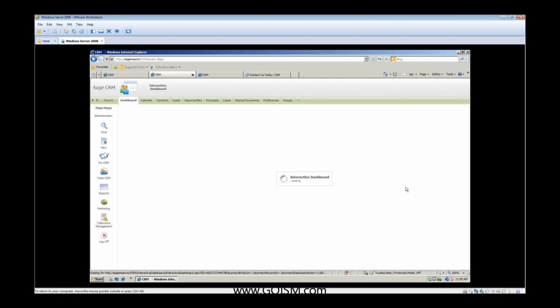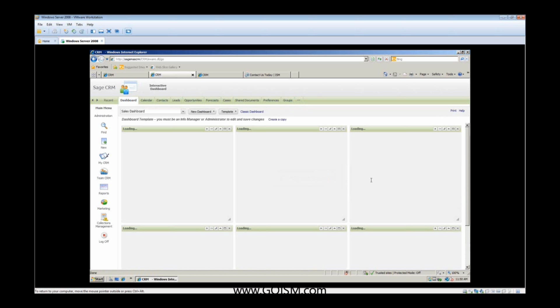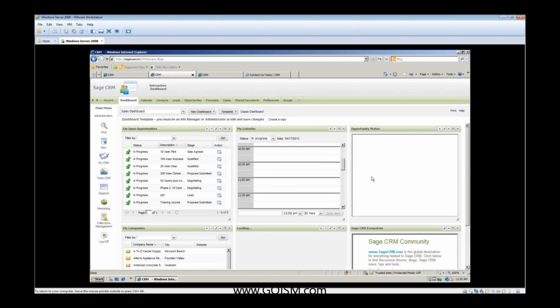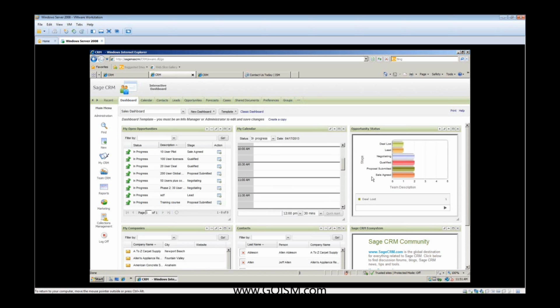Also on this dashboard, you can create different reports. If you notice, every time I toggle off and toggle back on this tab, it automatically refreshes. It gets a new view of what's been updated and displays this on the screen. So if anything has been updated while I toggle off and come back, that refreshed information will show up here. So if I'm wanting to look at all of our leads, it looks like I have one lead in my system, or two that are negotiating.